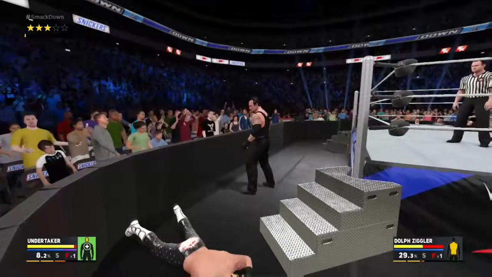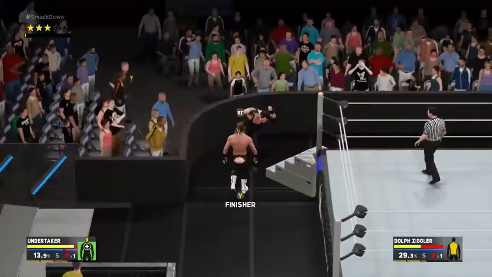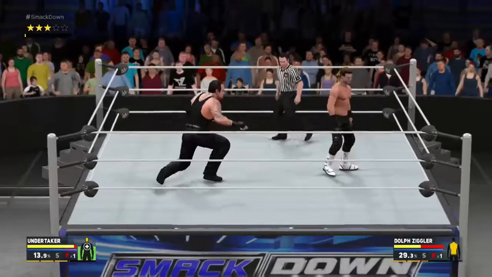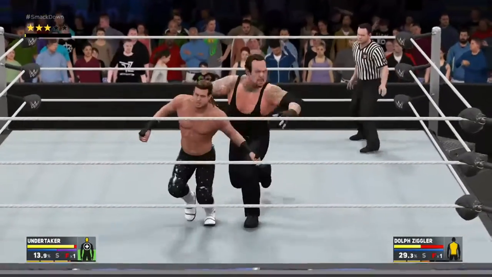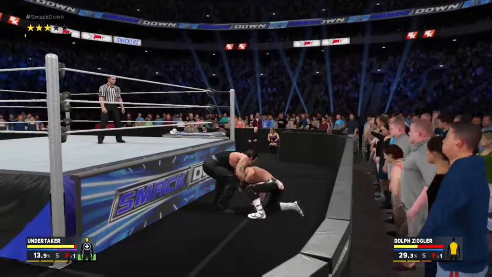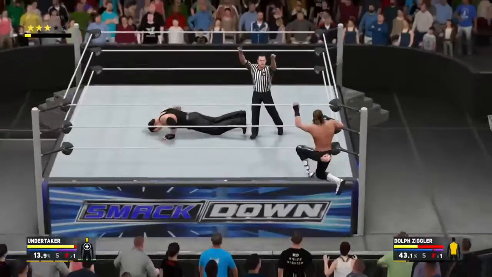Ziggler is trying to come with the Intercontinental Championship. And now the Undertaker, they're fighting on the outside. I'm not sure how smart this is for Ziggler. Smart idea to get back in the ring. What a fight this has been so far. But Ziggler sent to the outside once again. Undertaker obviously wants to fight on the outside, but Ziggler just throws him right back in.